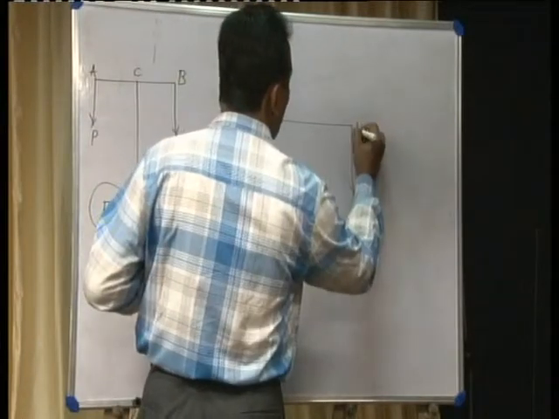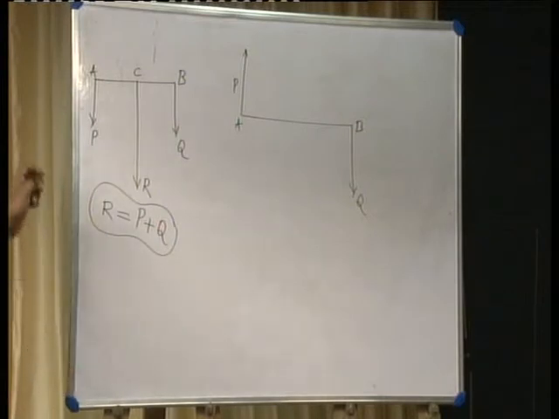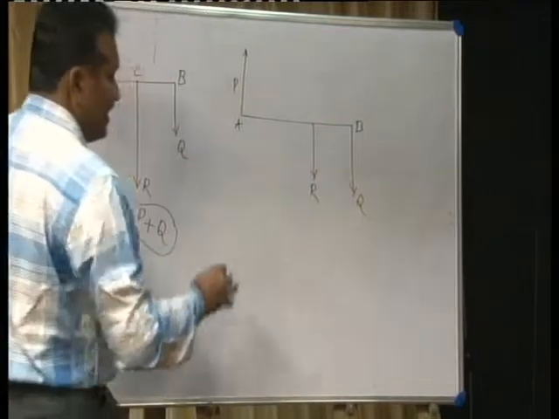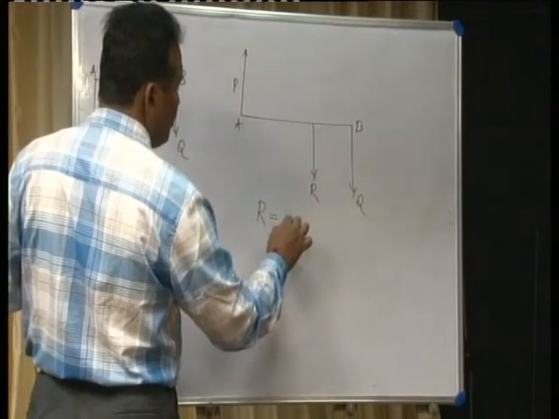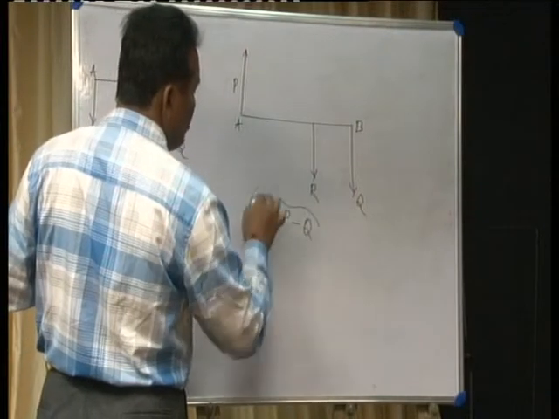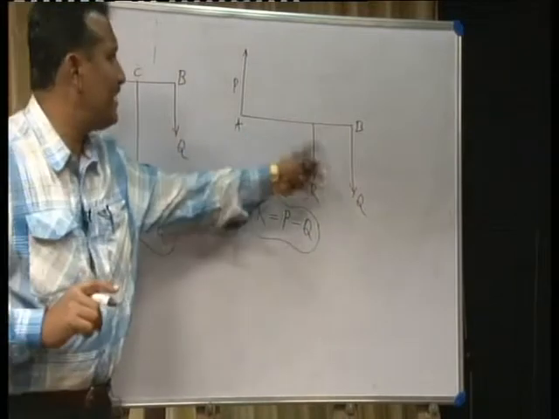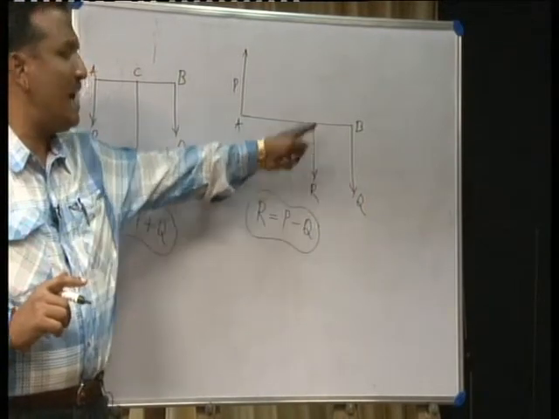Now, in such a case, what is the magnitude of the resultant? Here, the magnitude of the resultant can be given as the difference between the two individual forces, P minus Q or Q minus P. The difference of P and Q gives the magnitude of the resultant in case of unlike parallel forces. In which direction does the resultant act? The direction of the resultant in case of unlike parallel forces is the direction of the greater force. If Q is greater than P, definitely the resultant R acts in the direction of Q.